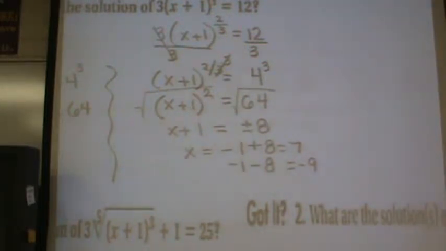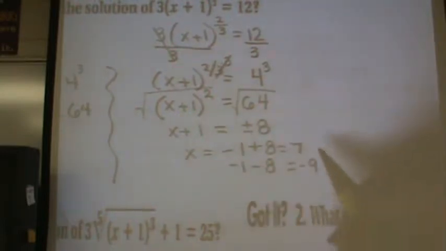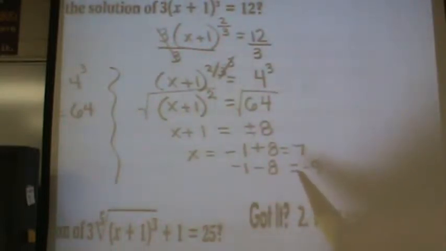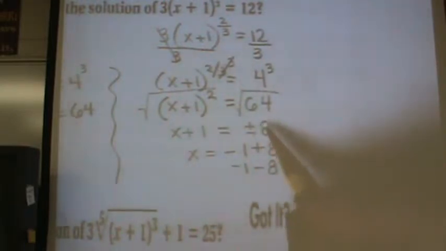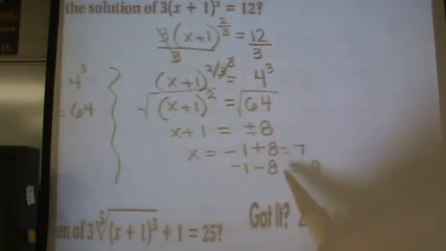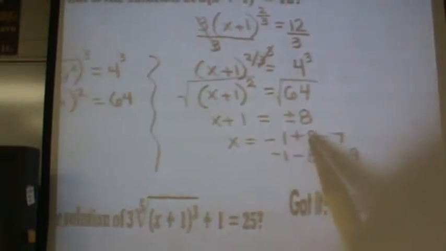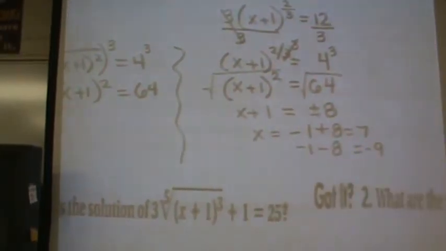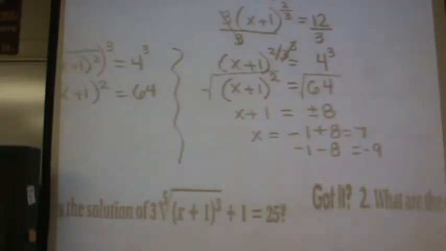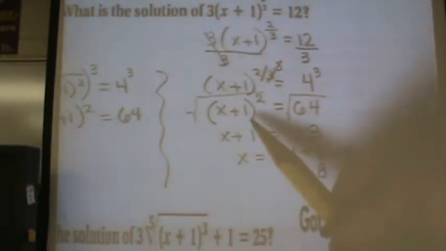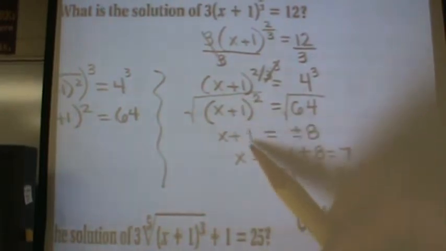Like when you're solving, there was never a -1 to begin with, right? You're breaking it up into two separate problems where you have x plus 1 equals positive 8 and x plus 1 equals negative 8. To undo the addition, you subtract 1 on both sides. Where do you get the -1? It was on this side right here.